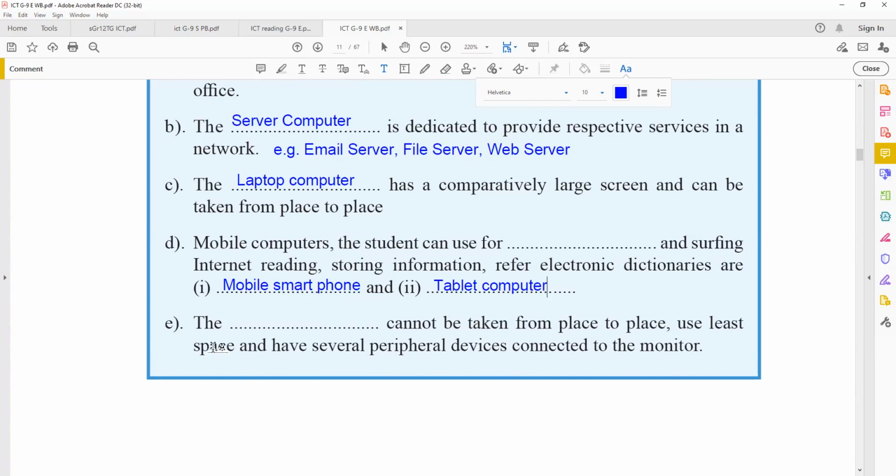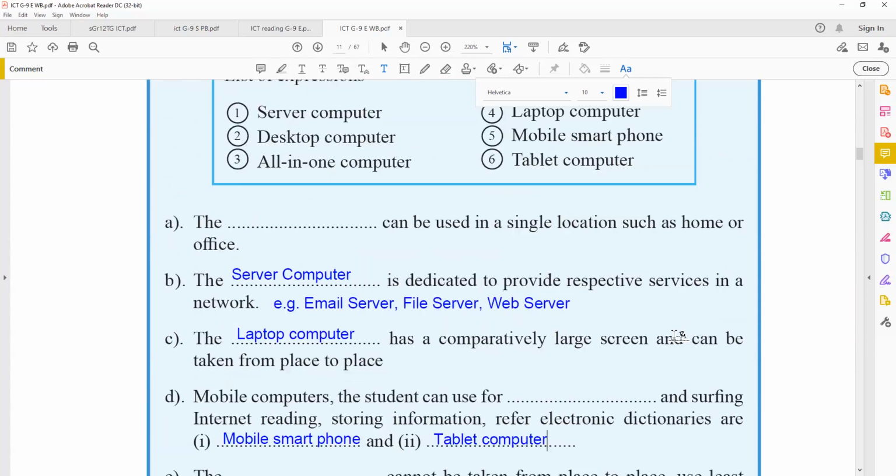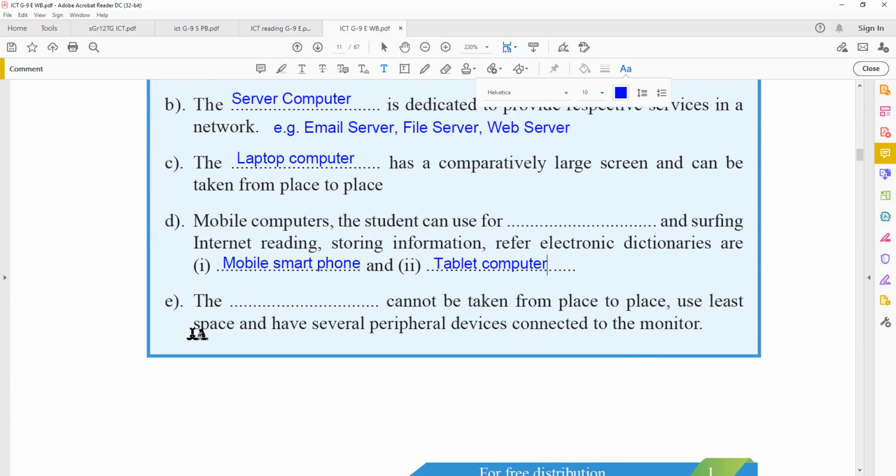Right. The last one cannot be taken from place to place. That means it could be server, desktop, or all in one. Use least space. Space is limited compared to the others, but have several peripheral devices, the external devices connected to the monitor. Which one takes the least space?